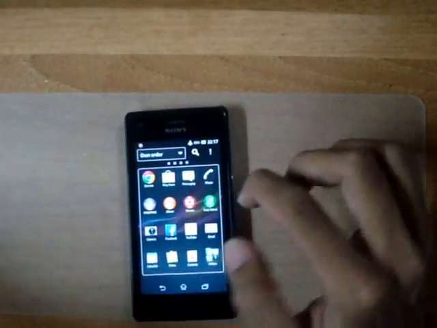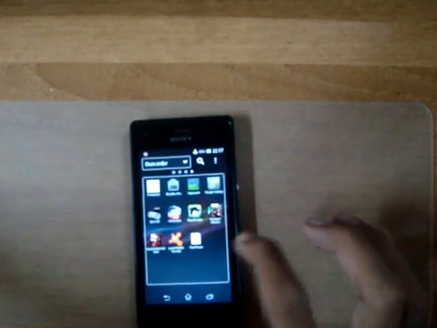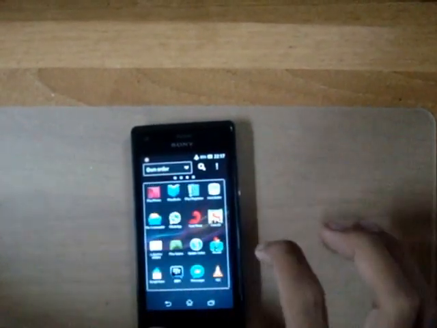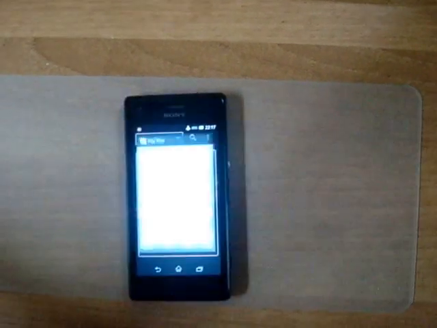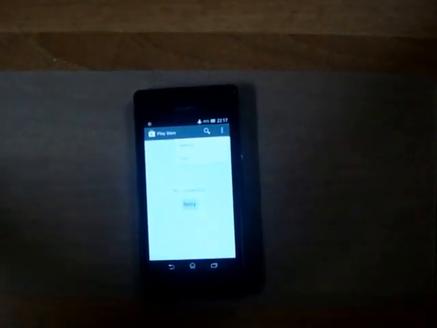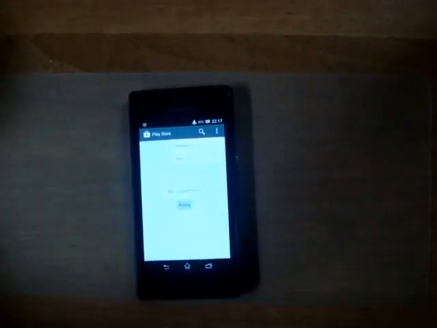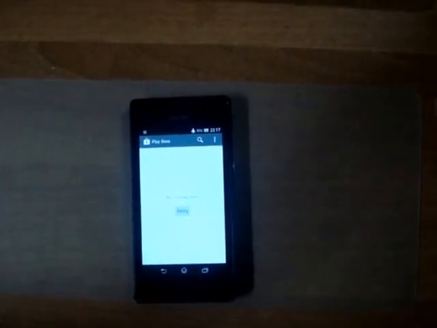I currently have airplane mode activated. There are many types of apps which you could truly search on the Google Play Store. You do not have to hesitate. All you got to do is just create an account, either with your existing Gmail account, or you create a new one with the username and password, and you're good to go.